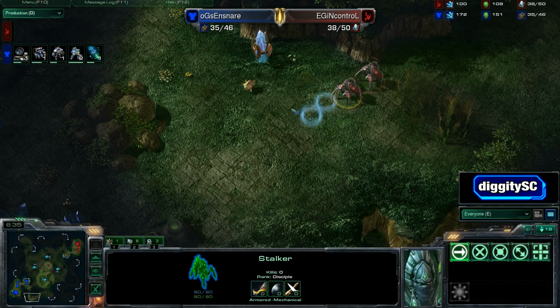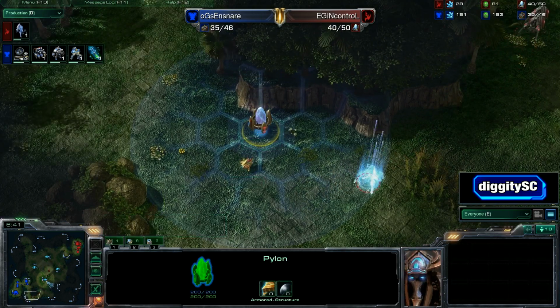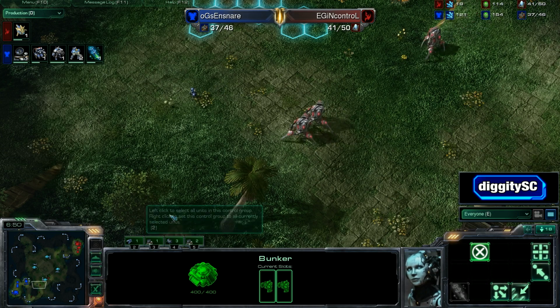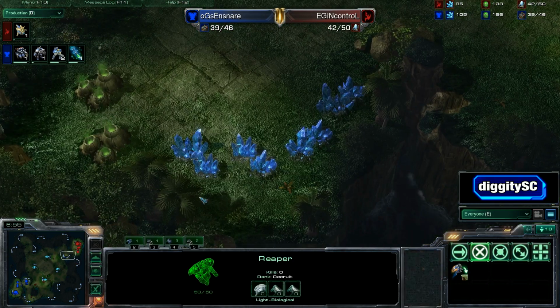But wow, Stalkers morphing in off a pylon to the south of oGs.Ensnare's base. There are 3 barracks to produce troops, but might need a second bunker to defend against this. That Marine getting crushed in open field. A lot of these troops completely out of position.